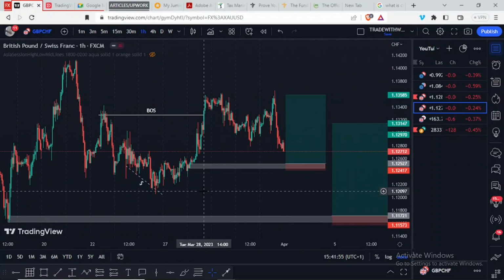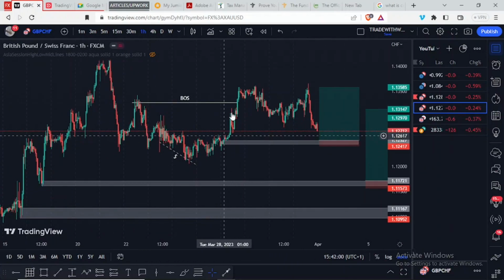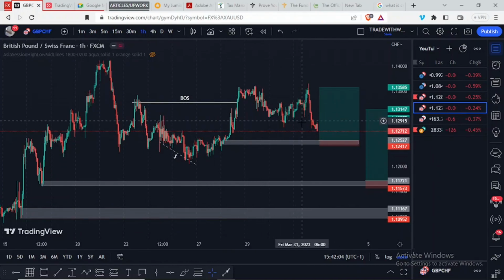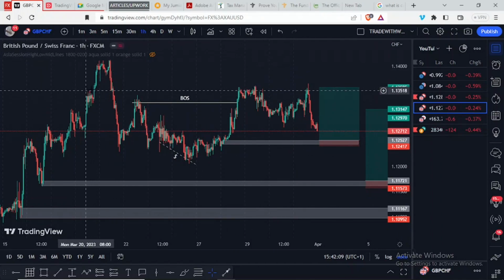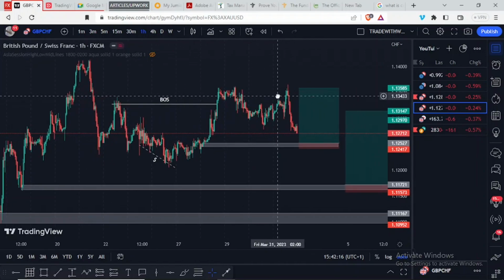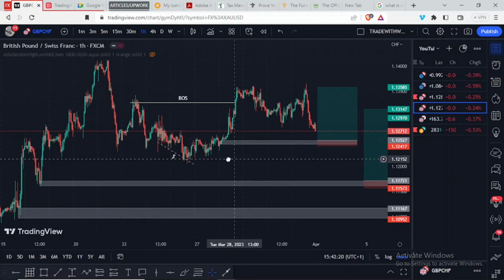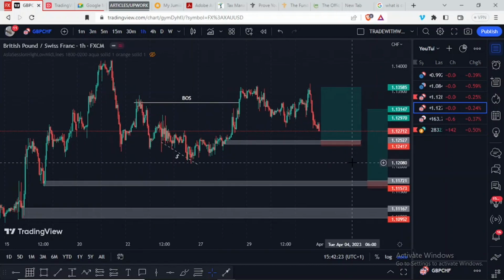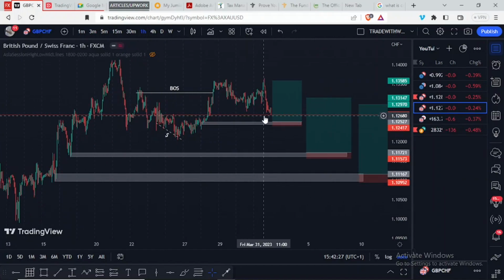This is what I'm expecting on GBP for next week. Okay, this might not be up to next week, but once every analysis plays out, I'm going to drop a video. You know, we have to confirm, is SMC worth the hype? Is retail really invalid? You understand? So we have to check for all those. This is SMC analysis. This is a good demand zone, and then we can expect more movements to the upside from these demand zones. Okay, then let's see.